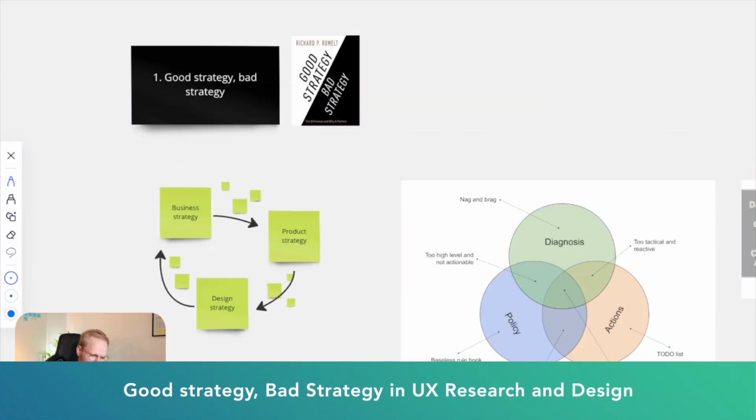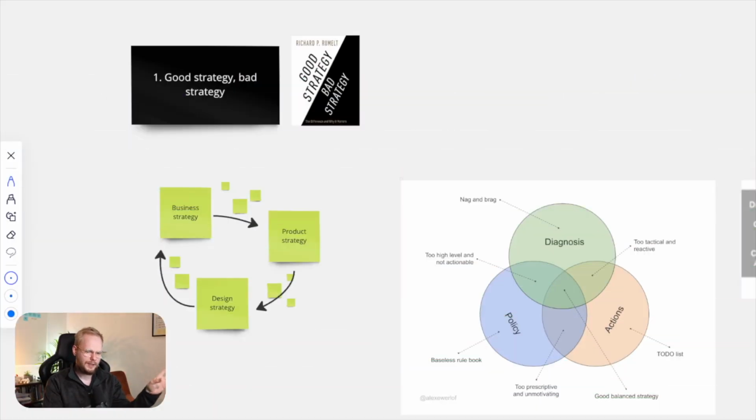There is always good strategy and bad strategy. And the reason why I start on such a high level, instead of saying what strategic UX could look like and how you improve the design maturity as well as deliver on time, is because one of the things which I always recommend to absolutely anyone I advise, and something I live by, is: if you want to become a more strategic designer, learn strategy.